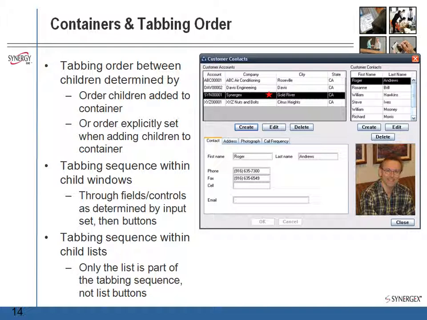Of course, if the user uses Shift Tab, then the tabbing sequence will be the reverse of what you've just seen. But this is something that you must code for if you're not using the custom child processing methods. There are new routines in the toolkit which will help you do this, and we'll see these a little later.